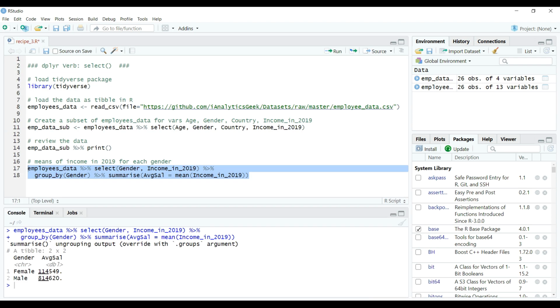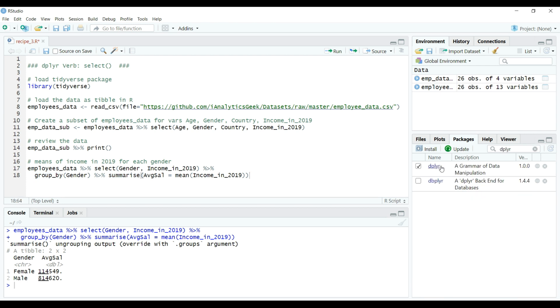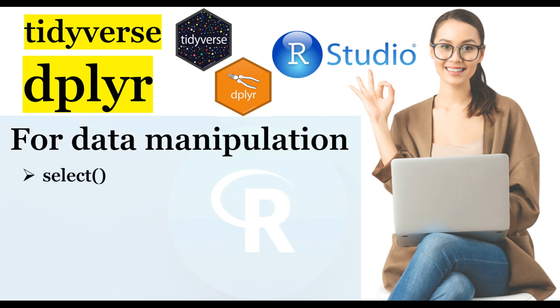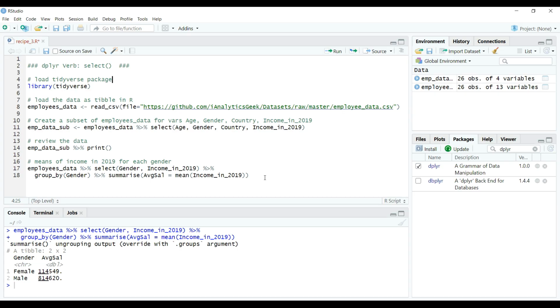A couple of things here. The group_by and the summarize functions are both from the dplyr package. We will see more on these functions as well as many other useful functions which are used alongside the 5 main verbs in dplyr, specifically in the cases when we do complex data manipulation and engineering. Nonetheless, I hope you got the idea on uses of the select function, that is the first verb in the dplyr package. We'll see more on this verb and its advanced uses in our forthcoming advanced data manipulation tutorials within this series.